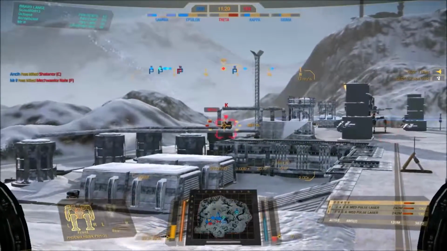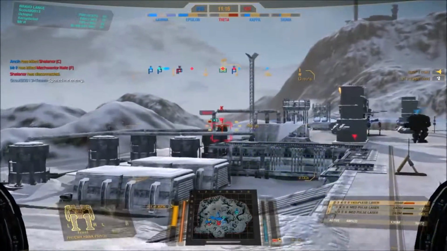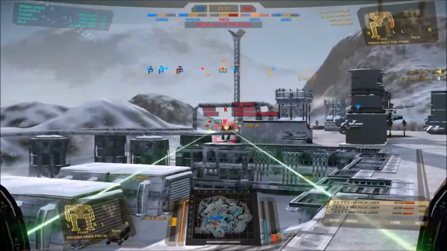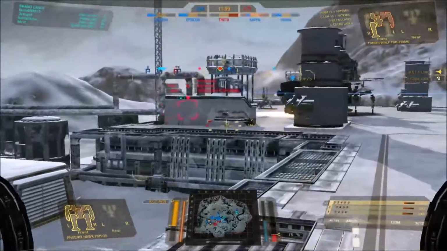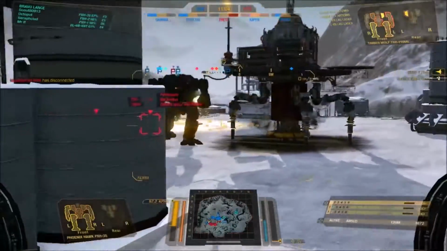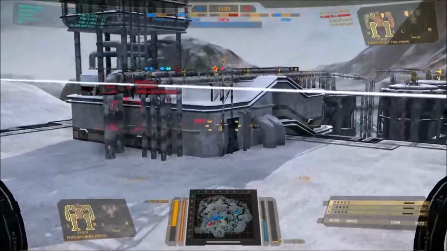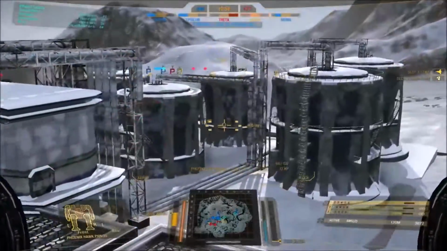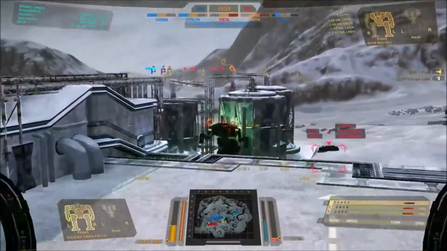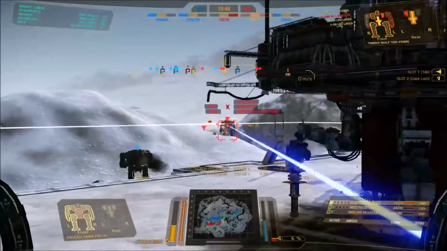See if we can drill this Mad Cat while he's not paying any attention to us. Put the spot on him there for the Direwolf. Yeah, we need to kill that guy first. Yeah, he's getting him. We'll come over and help him out. See if I can line up a shot without getting drilled. I kind of want to flank him. That Phoenix Hawk is down there though. Oh, I thought that was a Nova. That's just an Adder.